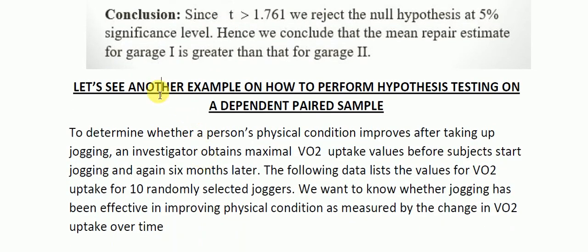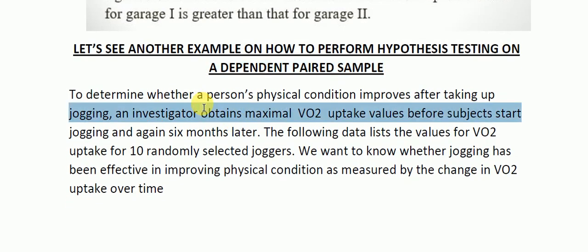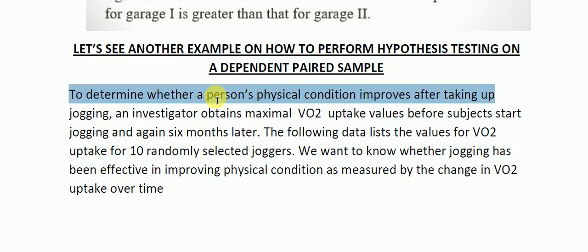Okay, so we have another example for hypothesis testing on a dependent paired sample t-test. We will not be covering any examples on estimation in case of a paired dependent sample t-test, but it's quite obvious how we are supposed to perform it. Simply plug in the values in the formulas given above, as we have already discussed. So that's how it's done. But hypothesis testing is a bit more complex, so we'll just be discussing it.